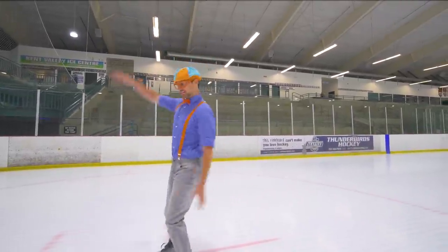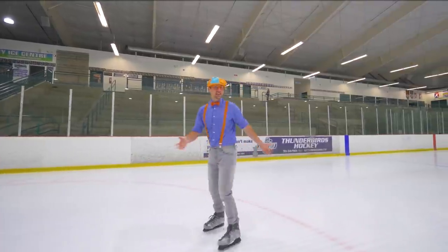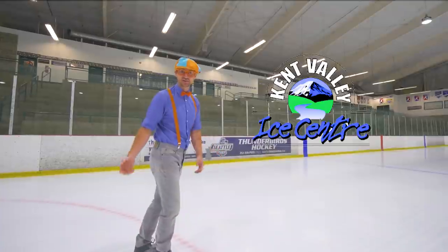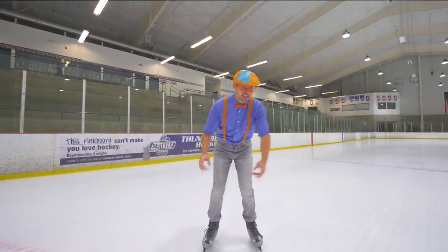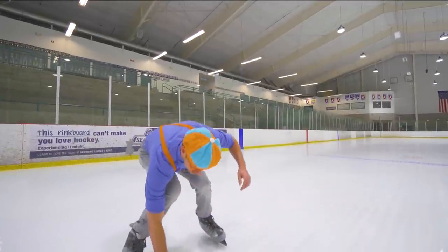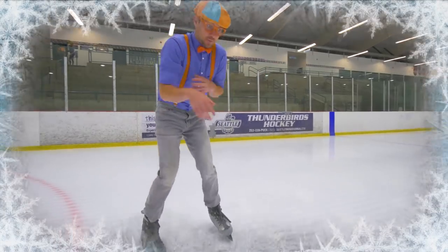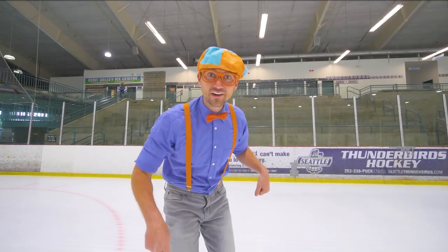Look at where I'm at! Whoa! I am at an ice skating rink! And this ice skating rink is the Kent Valley Ice Skating Rink in Kent, Washington. Whoa! Ooh, ice is so cold! It's really cold! But look at what I'm wearing!